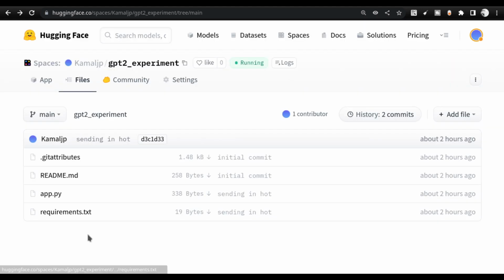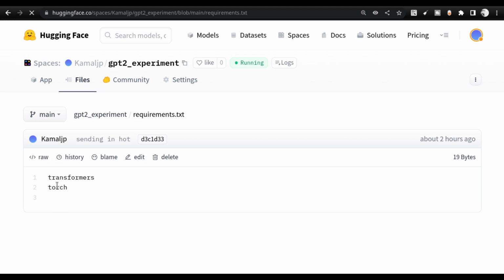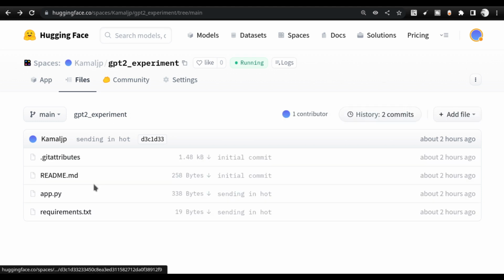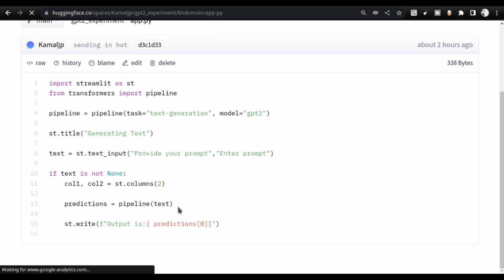After you clone it to your local environment, you need to create this requirements.txt and update these two libraries there. So they will get automatically installed when the Streamlit starts. And you need to create this app.py, and write this simple code for getting the GPT-2 model pulled into this environment, that is the space, and then you can start making predictions.